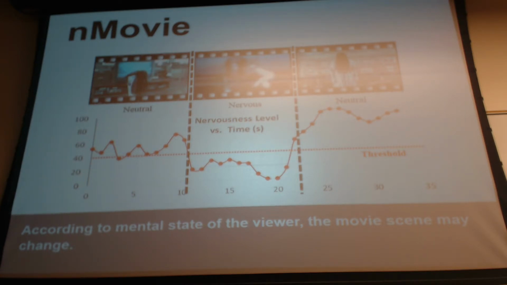So this is a personalized movie experience application, which takes your cognitive states and changes the sequence of the movie based on your choice. And not only your conscious choice, but your subconscious choice. So let's say you want to see a very bloody scene, but the brain signal detects that you are very nervous, your heart rate is very high. If I show you this scene, then you might die immediately. So I will not show you, even if you want to see it. Right? This happens all the time.